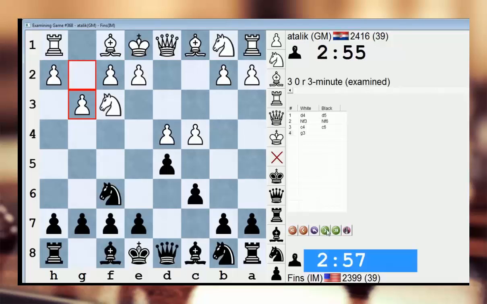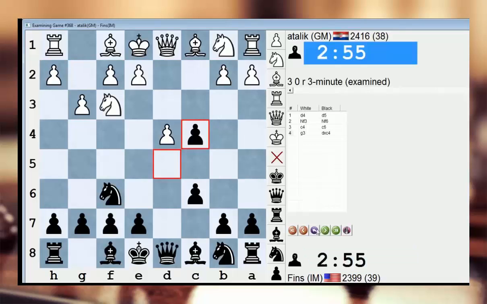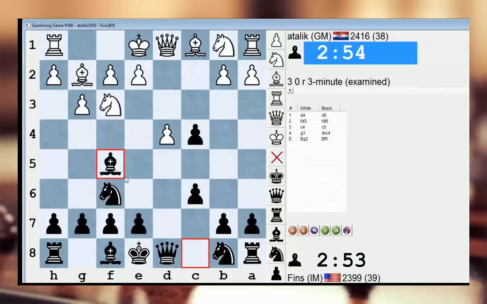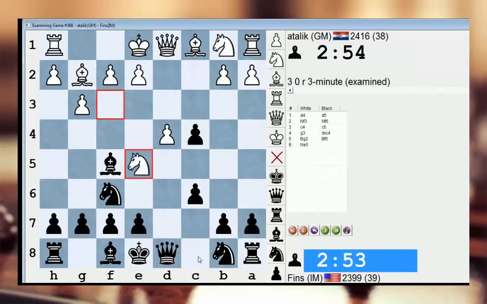So, he tried a Fianchetto system. I think it's just a little out of place here. I don't think g3 is a particularly good move. I think he should maybe play knight e5 immediately if he wants to ensure that he gets this pawn back.